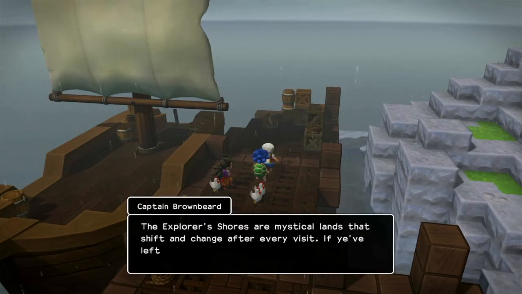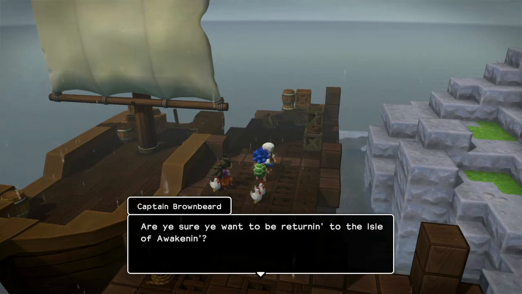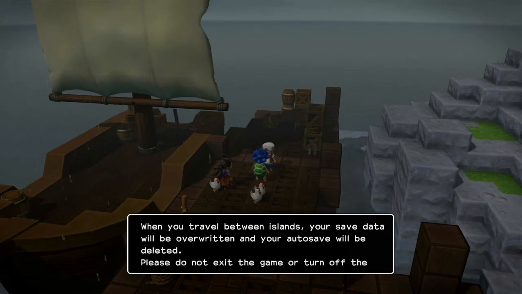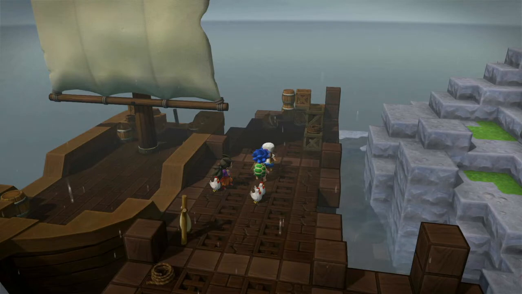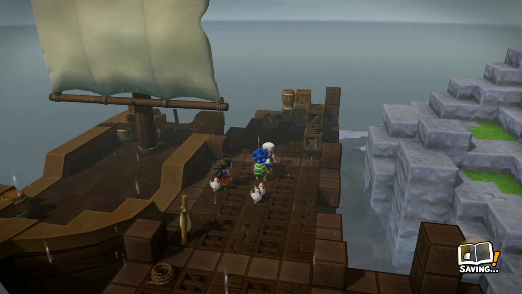Explore shores, mithril lands. They shift and change every after a visit. If you left something behind, it won't be here when you come back. You sure you want to return to the Island of Awakening? When you travel to an island, save your data. Yes. There she blows, we sail for home, yahar. All aboard, time to set sail.